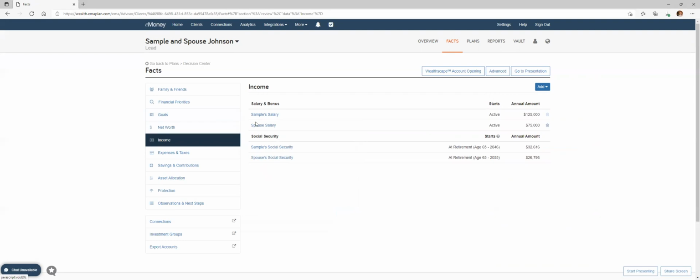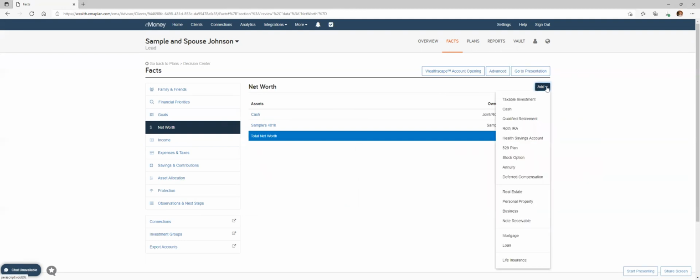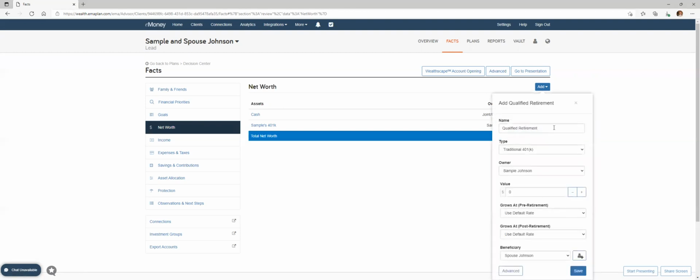Another thing I would do, just as a best practice, let's say the spouse didn't have a 401k. I would say, well, Mr. and Mrs. Johnson, I think that your spouse should have a 401k plan or some kind of retirement plan, and he or she should start contributing. So what I would do there is create a spouse 401k plan, put $1 in it as a placeholder, and then assign that 6.4% rate of return.